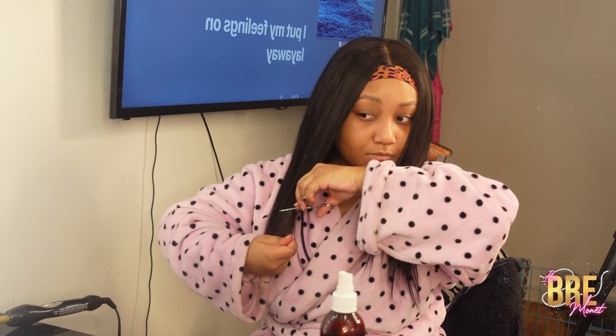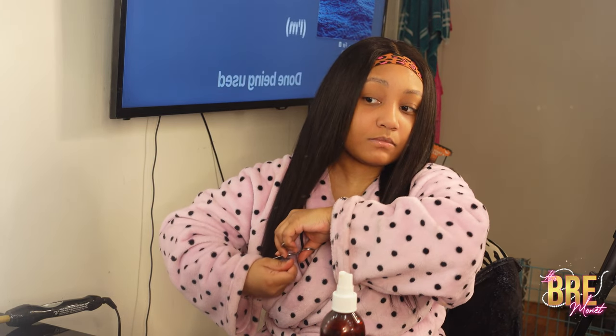Then I had this impulse decision to just cut the hair — I don't know why, I became scissor happy. But I actually like it. I did cut some layers into it because I didn't want it to be completely one length. I wanted some type of body to it, so I did almost like a wolf cut, cut it on an angle, and this is how it turned out.